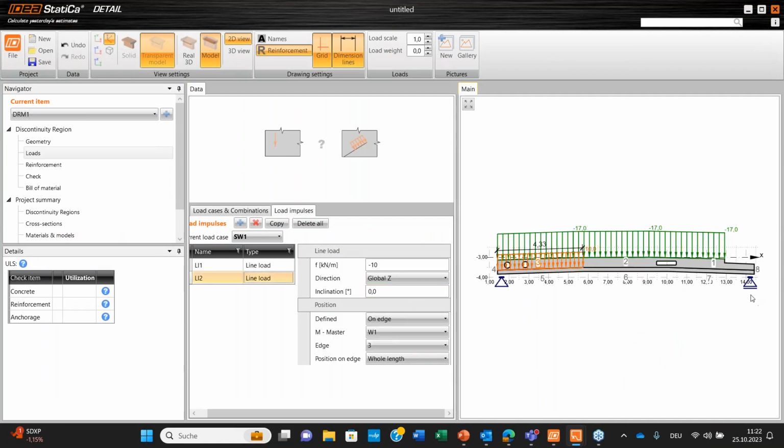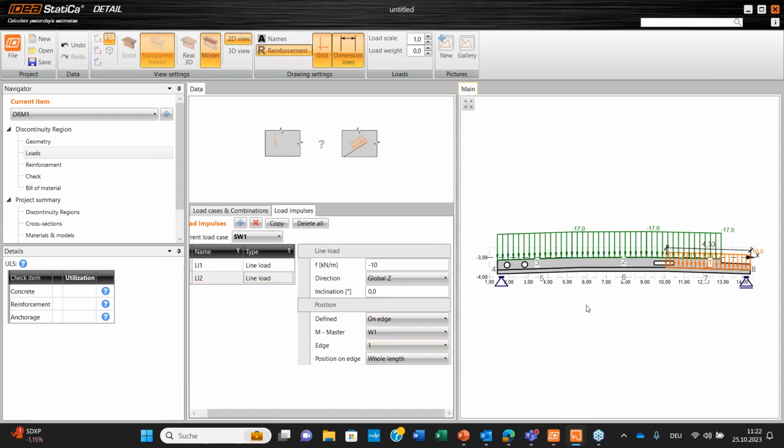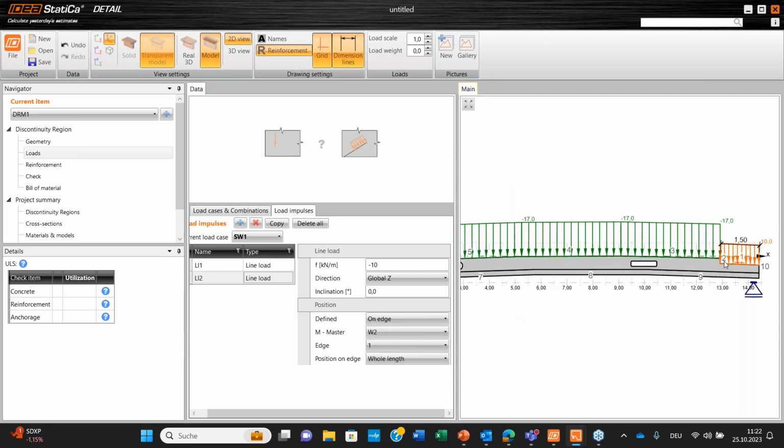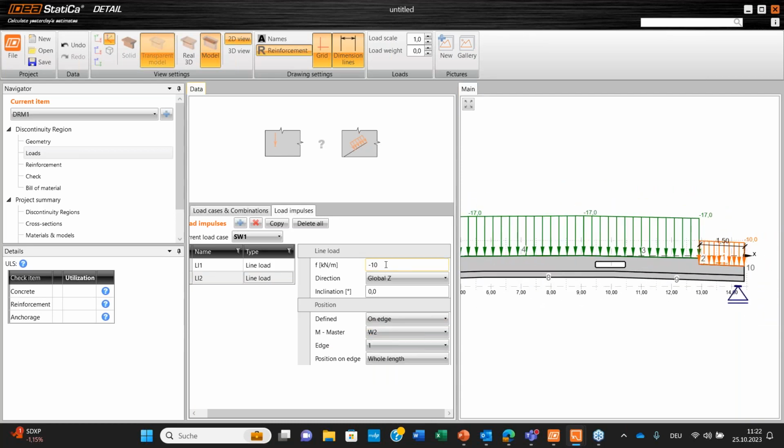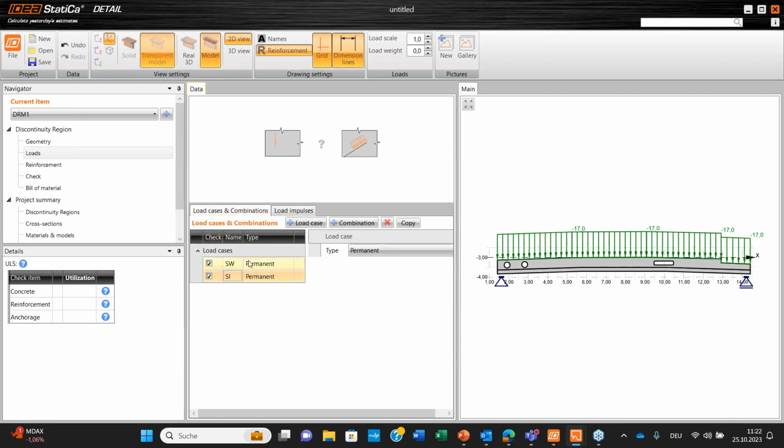Yeah. Okay, let's use the edge. Edge 1. Okay, I think it's okay now. I just put the right value. Yeah, okay, 17.